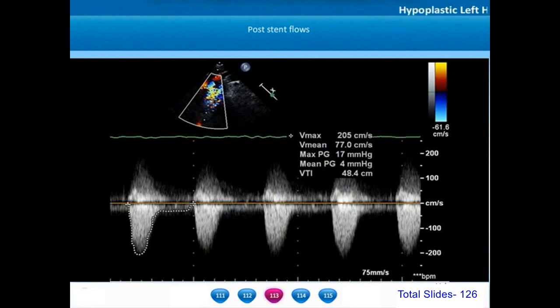In patients with hypoplastic left heart syndrome who have gone through Norwood stage 2 and stage 3 surgeries, even very minimal aortic gradients at the level of coarctation will not be tolerated and will precipitate earlier right ventricular systolic dysfunction. And so these patients may need an intervention for the coarctation at a much lower gradient than in another patient with coarctation.